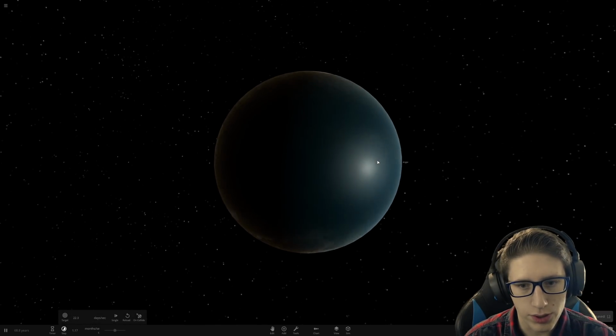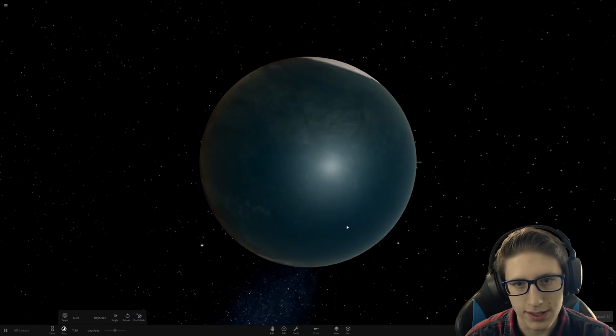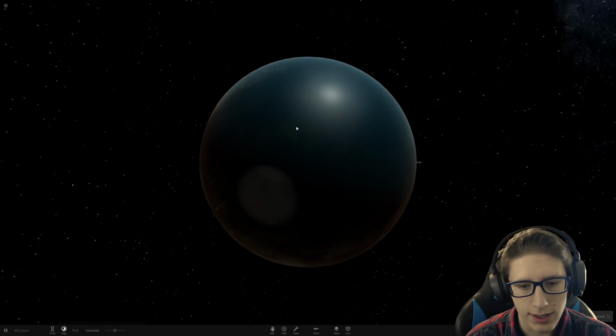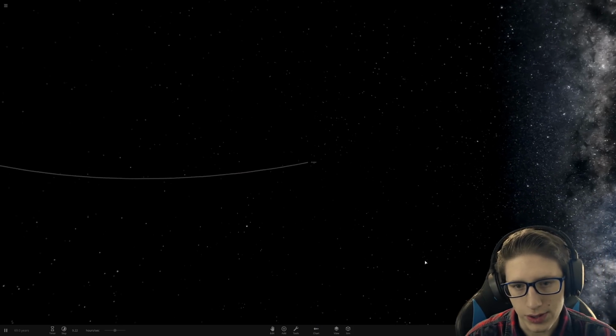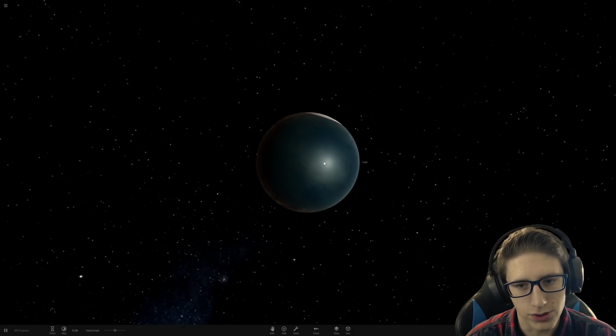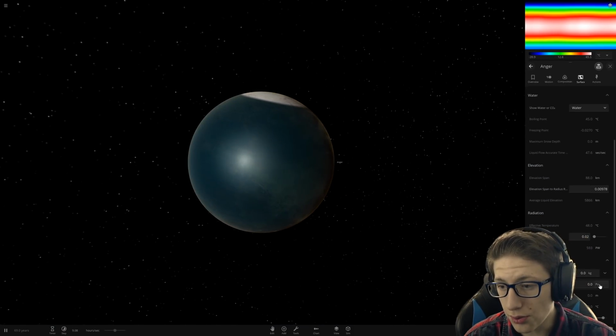So we have a 100% water planet, which actually does have two continents, ice continents, but you know, something. And then that's orbiting a star, which is 100% made out of water. Anger orbiting Pultua. I really do wish I could get the atmosphere working though. Oh, I have the option now. Look at that. Was that always there?